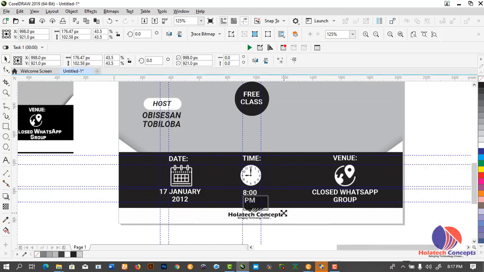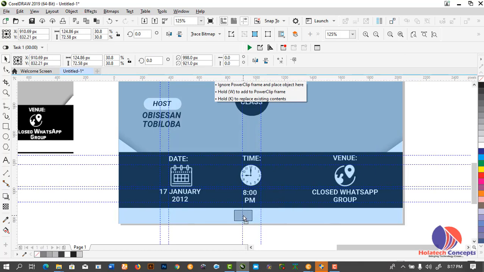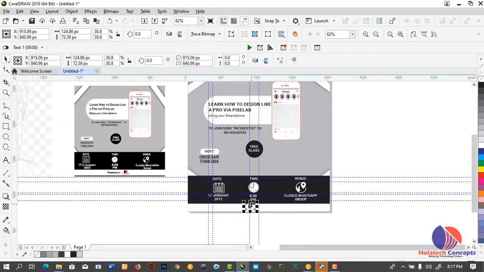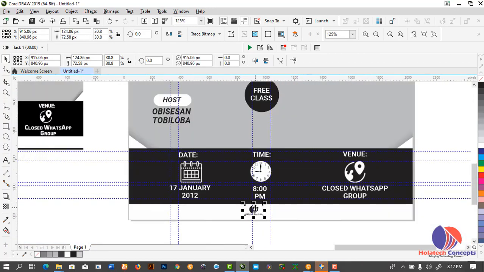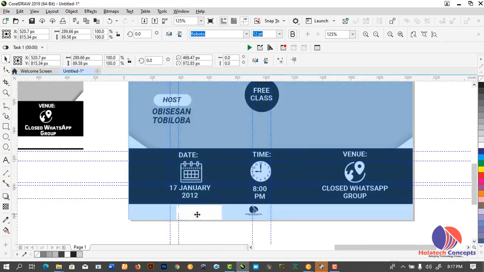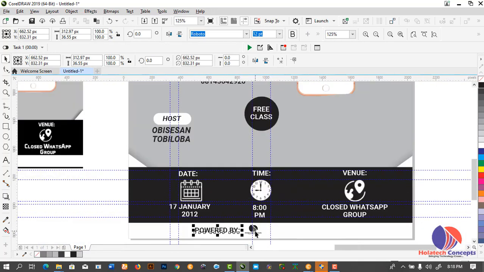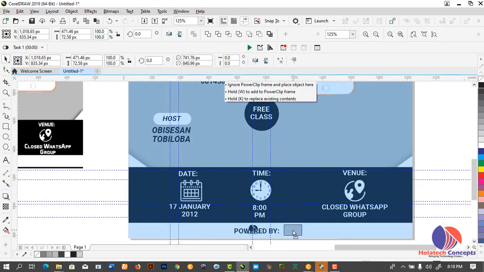So I'm going to reduce the size and bring it over here. Select the two and bring it over here.